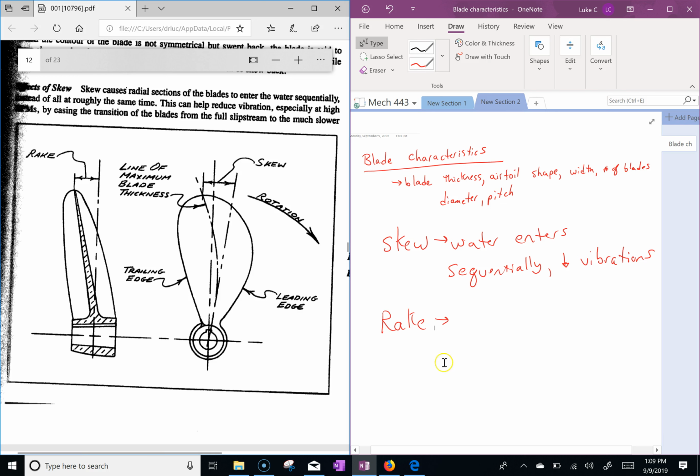Now rake, you see on the left. This one is basically shifted to the left of this line right here, which is the center line down here. They usually use these in tight situations, so you can increase the area by tilting it like that to get into tight situations.